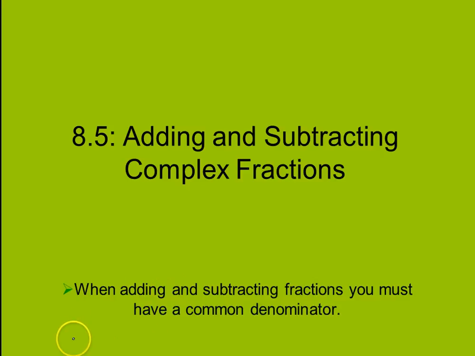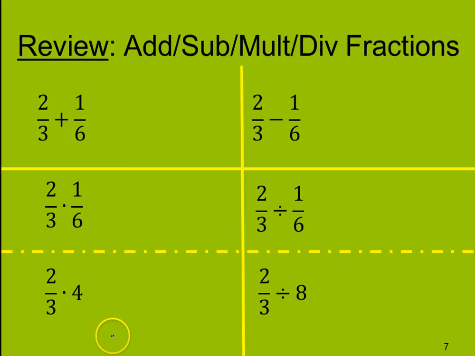Now, when adding and subtracting, we talked about this yesterday a little bit, what's the key thing that you have to remember? Multiplying and dividing, this is not true, but adding and subtracting, you have to have a common denominator. Okay, so that's what's going to make today just a little bit harder than what you did yesterday. You have to have that common denominator before you can combine them. Now, little review. We're not going to review that multiplication division down there. We did that the other day, but we are going to review this addition and subtraction up at the top.